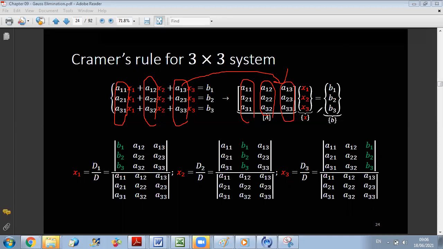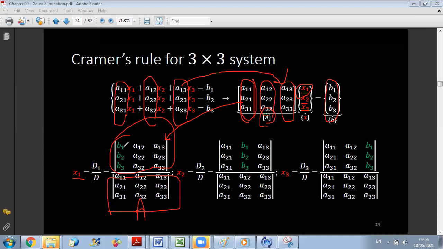And then, in order to find respectively x1, x2, x3, you take this matrix. To find x1, you replace the first column by the column of results, b1, b2, b3. And then x1 is the determinant of this matrix over the determinant of the matrix of coefficients as it is, so you don't do any modification there. Just for this matrix, you place the result vector in place of the first column, which are the coefficients multiplying x1.